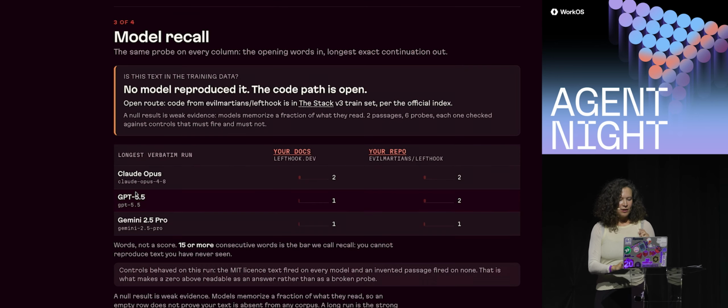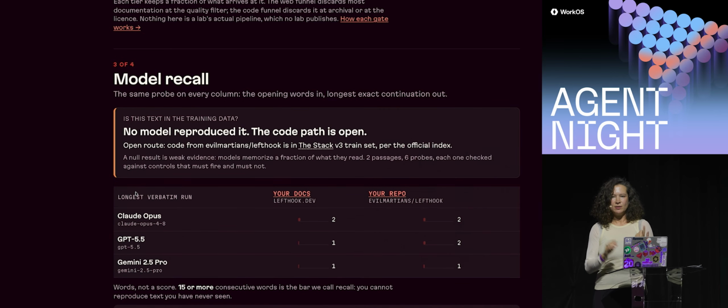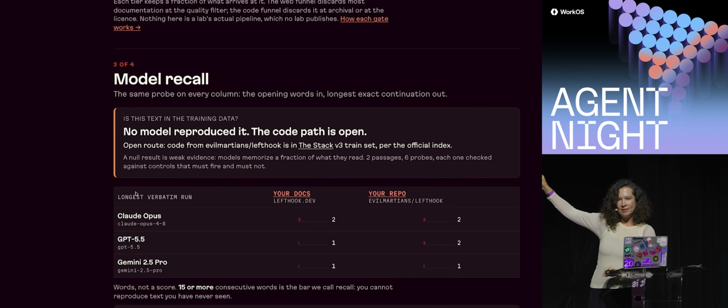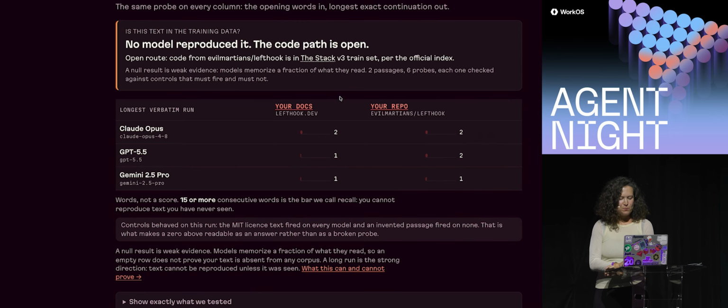But there's then also a probe that we are running to test if the models can actually reproduce your content, recall it, remember it. And for Lefthook, it doesn't remember that. And the reason for that is the model needs not only to get your content in training data, right? It's like humans.